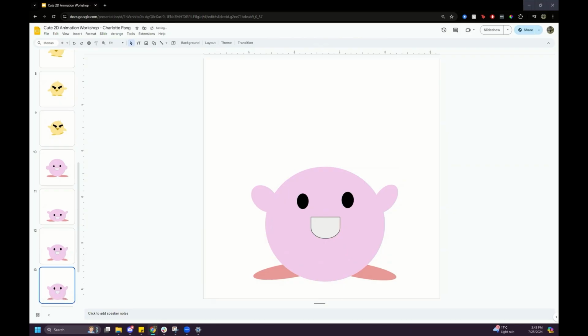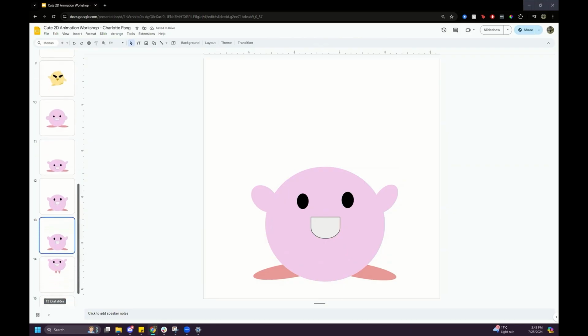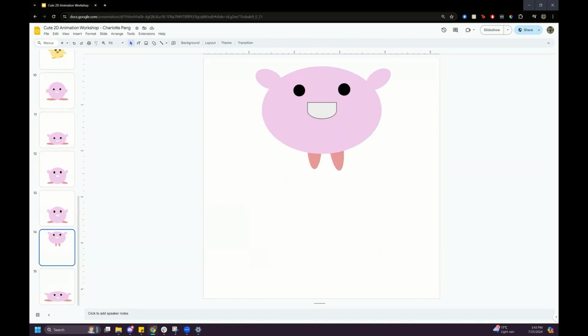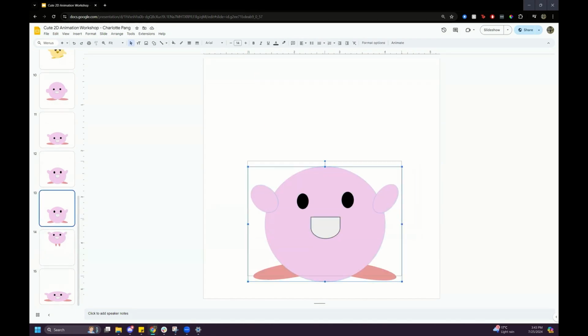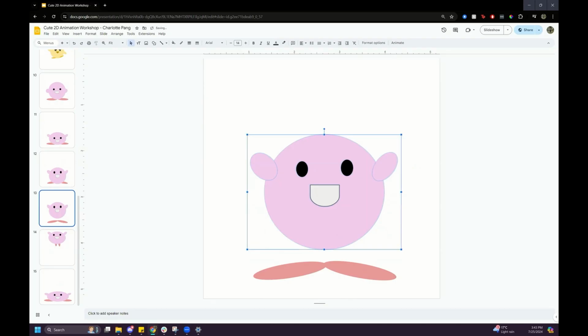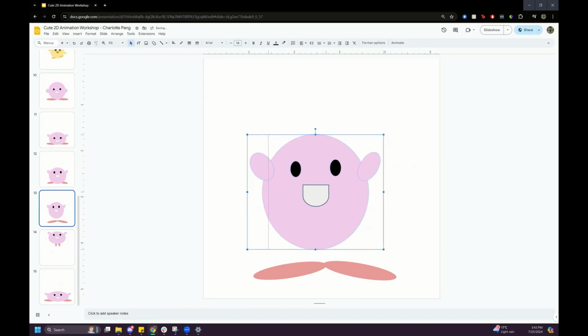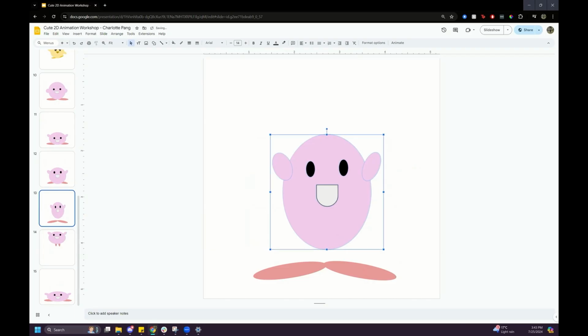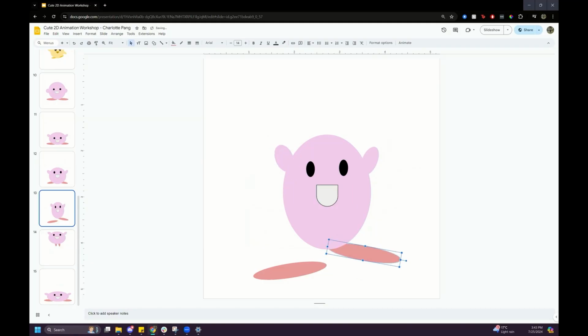Next up, we're going to go into jump time. So that's all the way up there. As Kirby is accelerating into the sky, we're going to give him a little stretch. He's going to be a little stretched out. Get those arms up. Kirby is so happy. What a joyous little guy. So cute. And his legs, they're kicking. Just showing them a bit long, a bit clown feet right now.